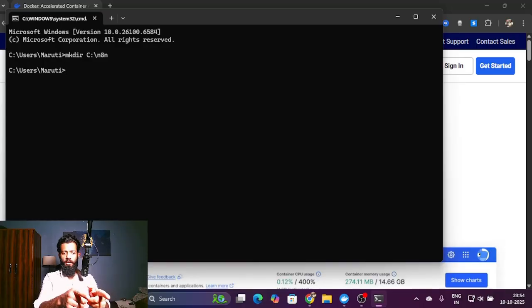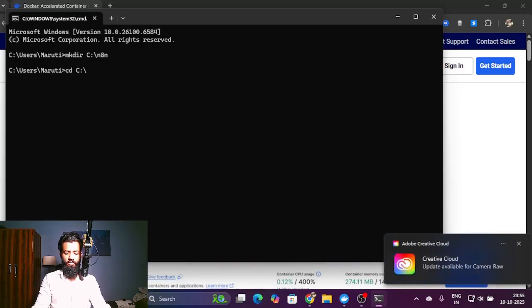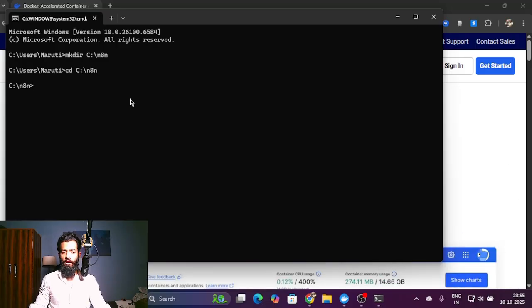We are going to be using that code to create a folder named n8n in the C disk. Now we are going to open that folder with cd c:/n8n. Perfect. Now we are pretty much in that folder that we have just created and added in the C disk.